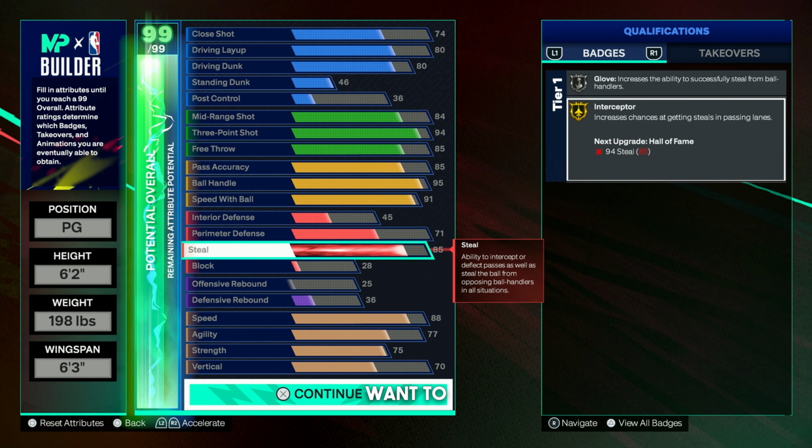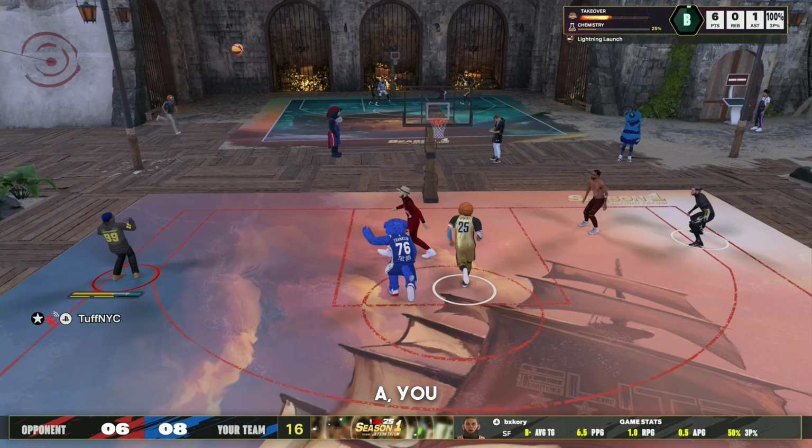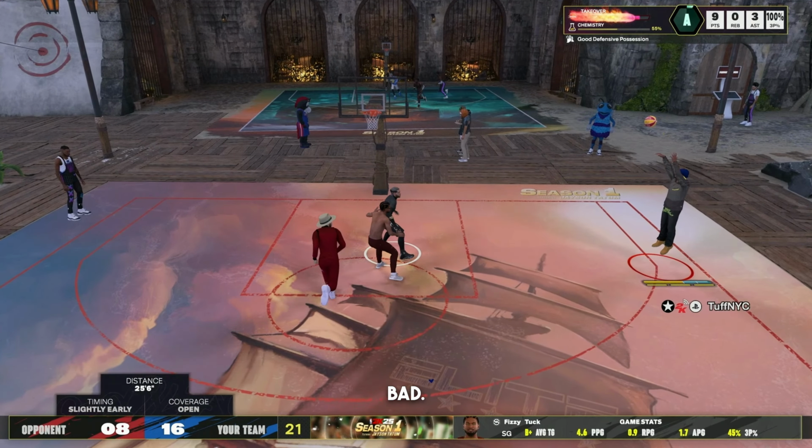I know some people might want to go like 91 steal to get gold glove, but like I said, man, on-ball plucks is not really it no more. It seems like they hit it tremendously. They nerfed it pretty bad. So I think 85 steal is the best.